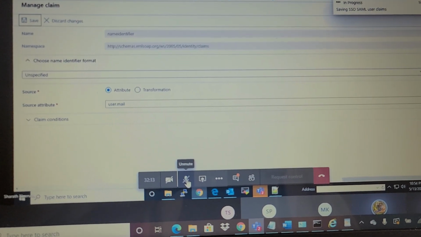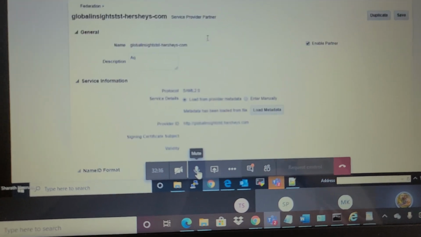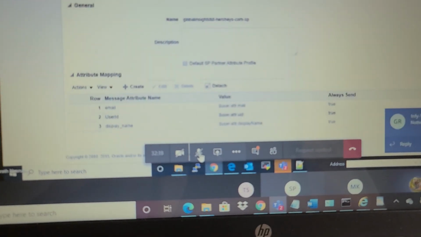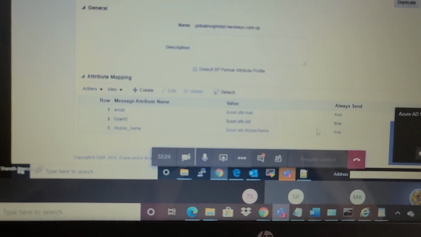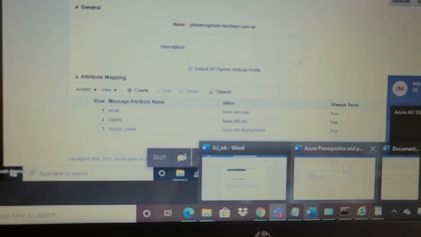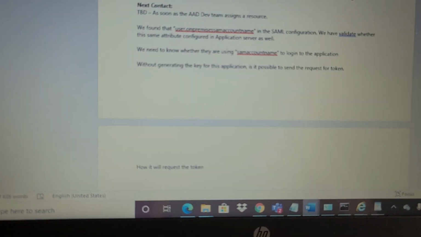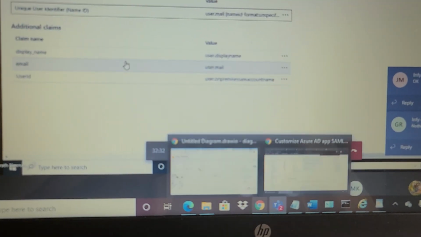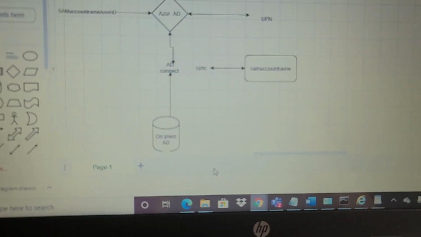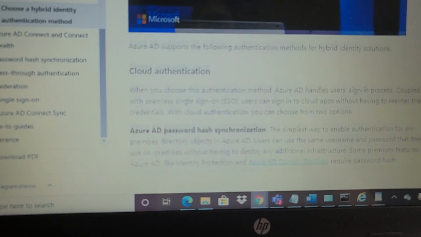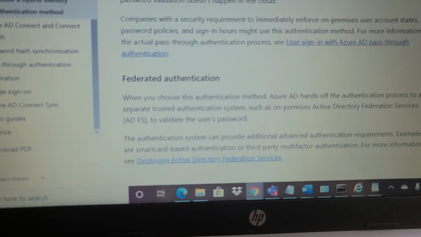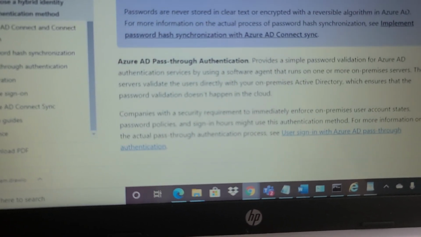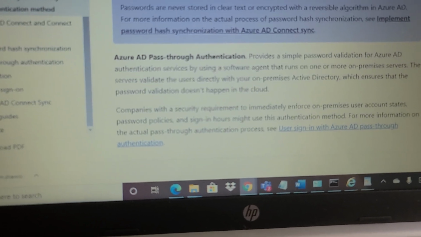Anuraj, did you get any chance to look into the external users? Hello, Naveen. Yeah, so I was going through the external page, and at the same time I was checking whether we have used these three authentications before, like Azure AD pass-through authentication and federated authentication. Did we try those three before? What do you mean by federated?